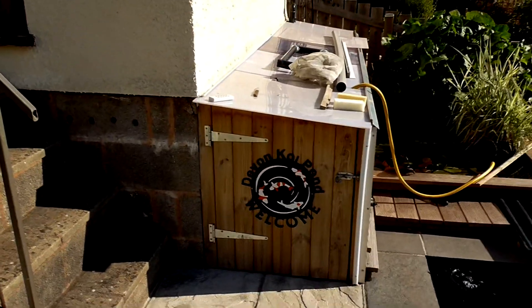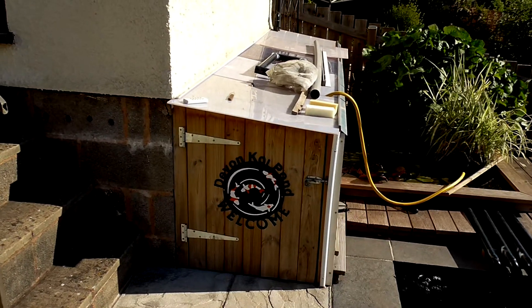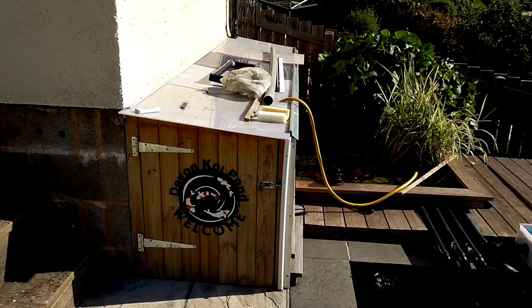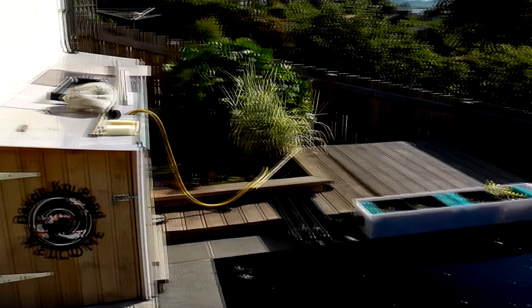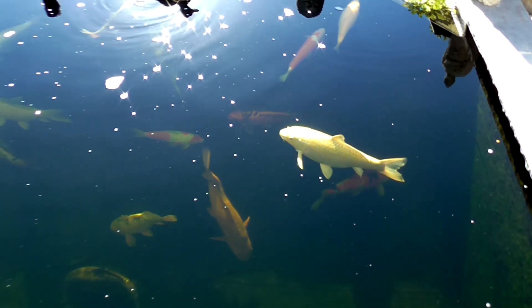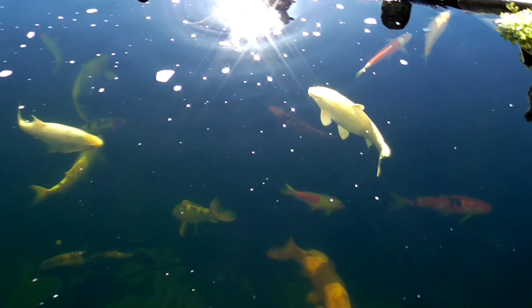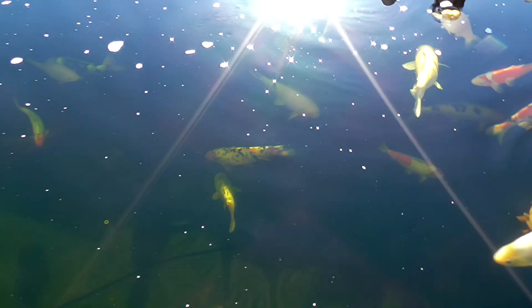Obviously I'm going to have to do a few things here — like I've got the black Devon Koi welcome plaque and the plaque's on the other side. They've got black — I'm going to have to do a white background behind them or they'll get lost in the black paint. But I'm just so glad to have my water back clean. Bit of poop on the bottom this morning, but the amount they've been eating I'm not surprised. Just topped myself up with another 10 kilos of food.